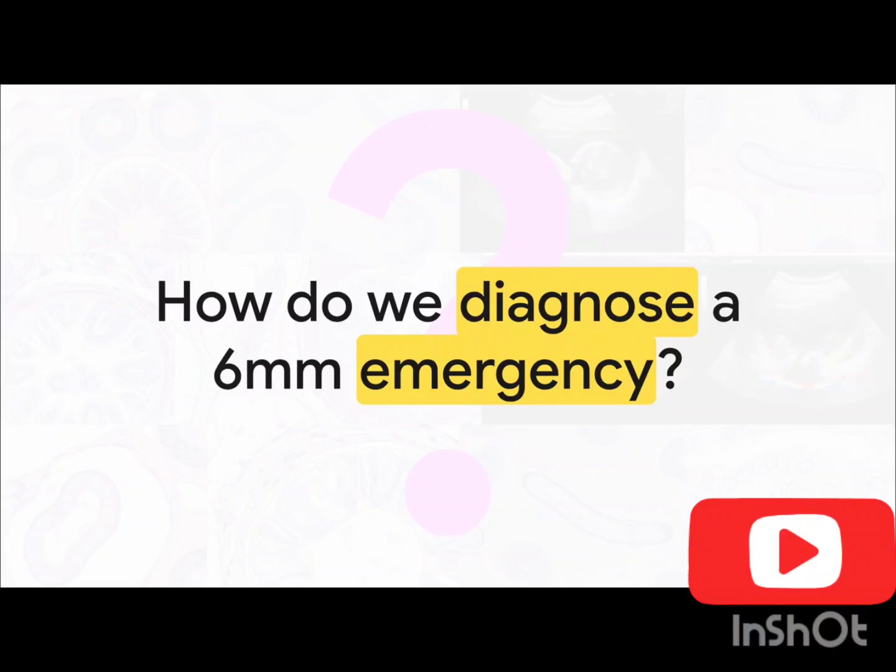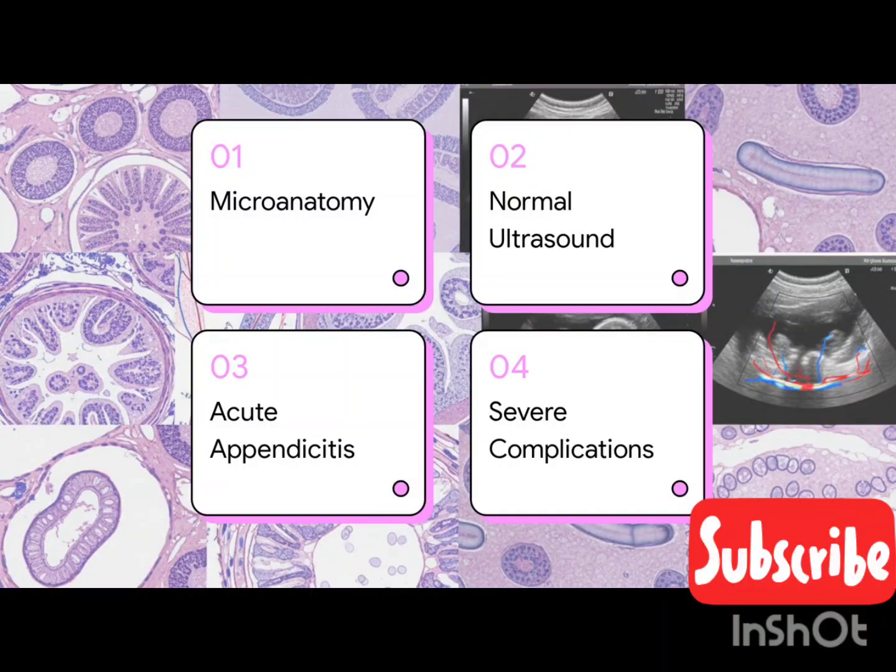Because accurately diagnosing acute appendicitis, well, it doesn't rely on massive, obvious red flags. Instead, it relies entirely on a clinician's ability to identify tiny, incredibly precise millimeter-scale clues hidden deep within the body. It takes a highly trained eye looking at stark, high-contrast imagery to spot the danger. Okay, let's dive right into this. Here is our roadmap. We'll start with the microanatomy of the appendix, move on to normal ultrasound findings, then cover diagnosing acute appendicitis, and wrap up with recognizing severe complications.